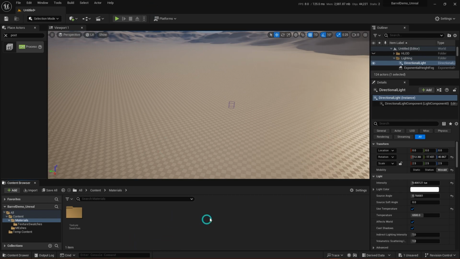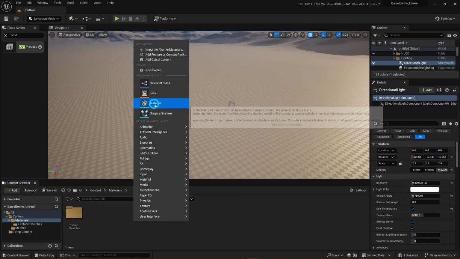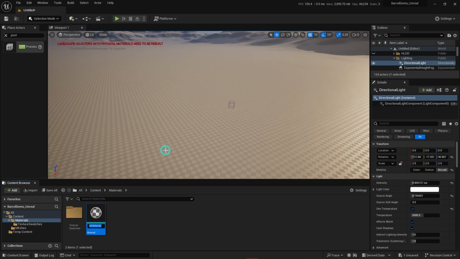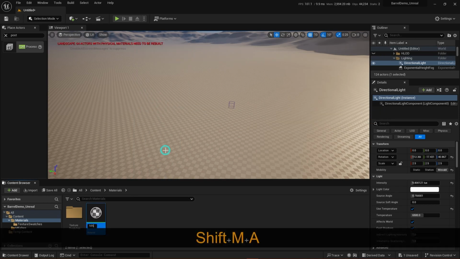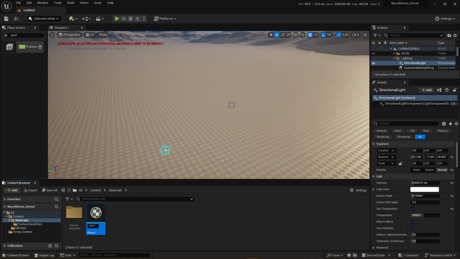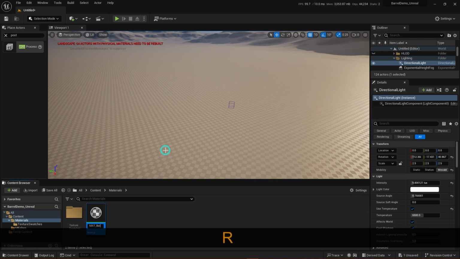Okay, so to build our materials, we're just going to right-click. We're in our materials folder, so we're going to right-click and create a new material. And I always preface everything or use prefixes in Unreal. Additionally, you can't use any spaces in your descriptions in Unreal. You have to use underscores or camel case things. And so I'm just going to call this matte barrel.